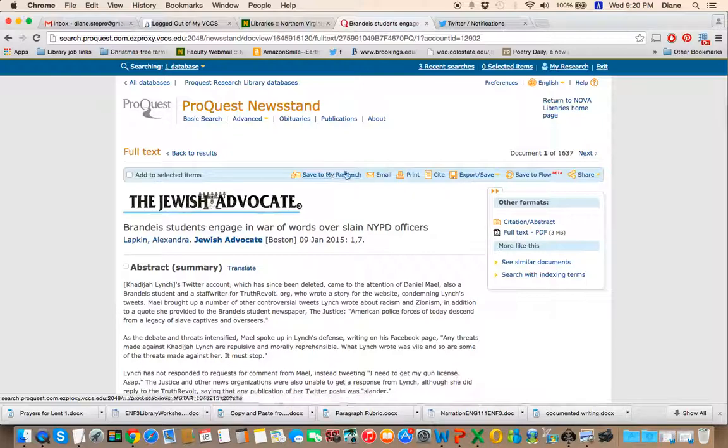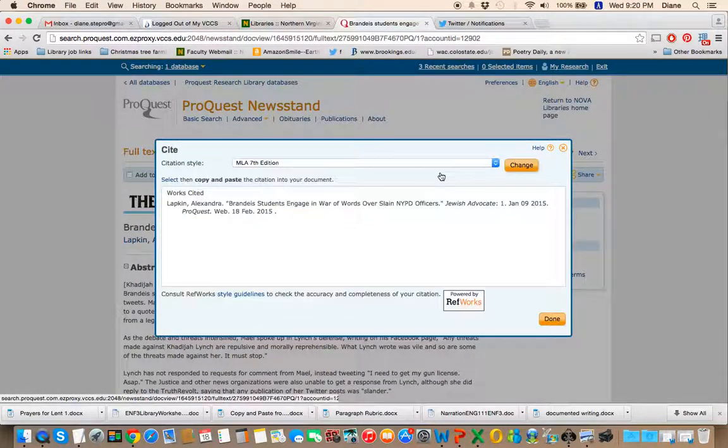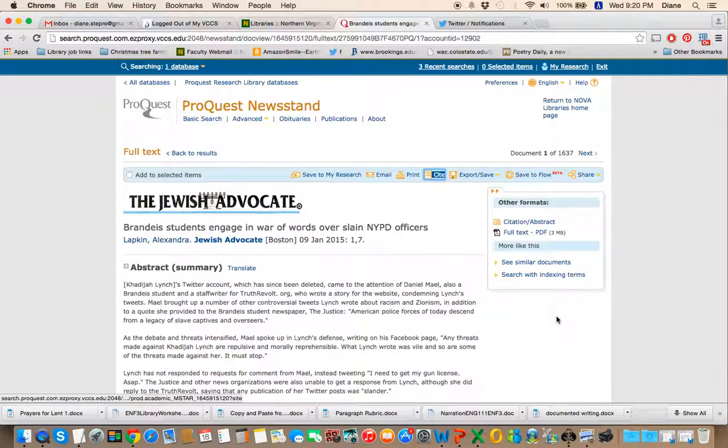Well, you go up here to all of these cool things and you hit cite, where my cursor is circling. Here it is, and this is just perfect. Perfect citation. So you just copy this. There might be an extra space after 2015, but you can pretty much copy paste this in and then check for that extra space if you need to take a space out. There it is. That's great.